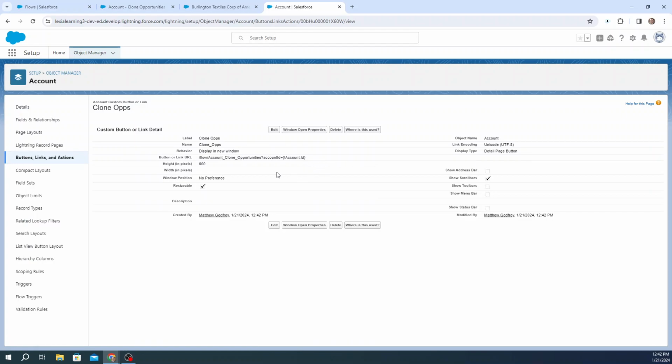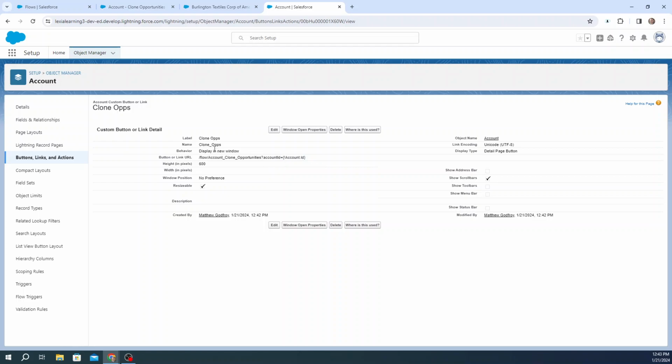Okay, so that's it. Just for more clarity, you want to paste in your flow URL, and then if you have a variable to set, you want to start it with a question mark, variable name equals, and then the value that you want to use for that variable. So that's it. You can of course set multiple variables within this button. If you want to do that, just look it up on Google. There's a bunch of documentation and articles on setting flow variables within a button URL. I'm not going to do that for this demonstration, but I just wanted to give you guys the idea.